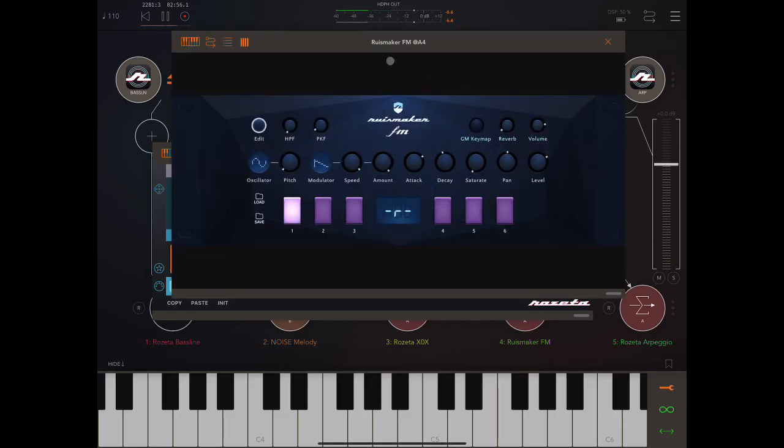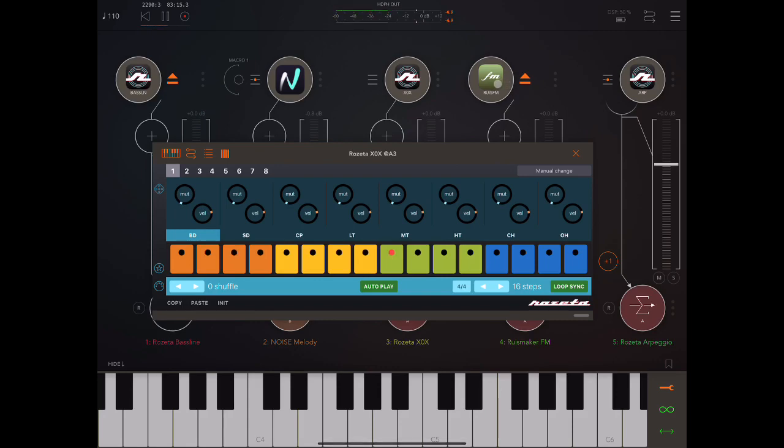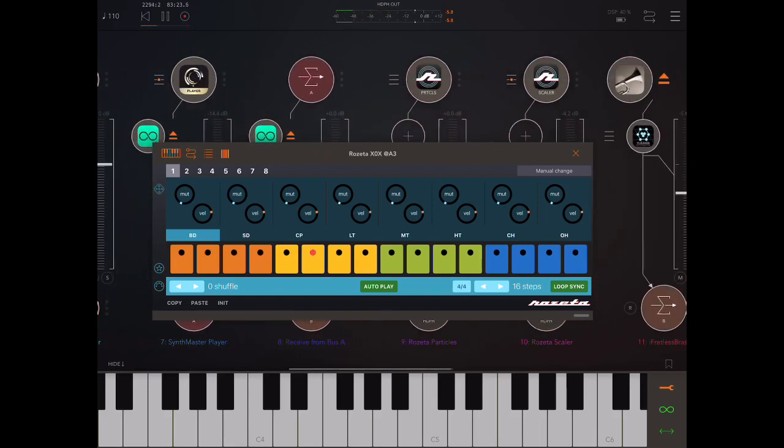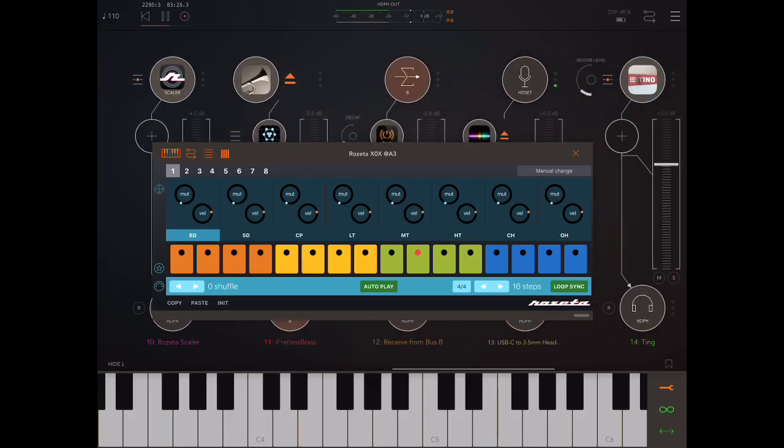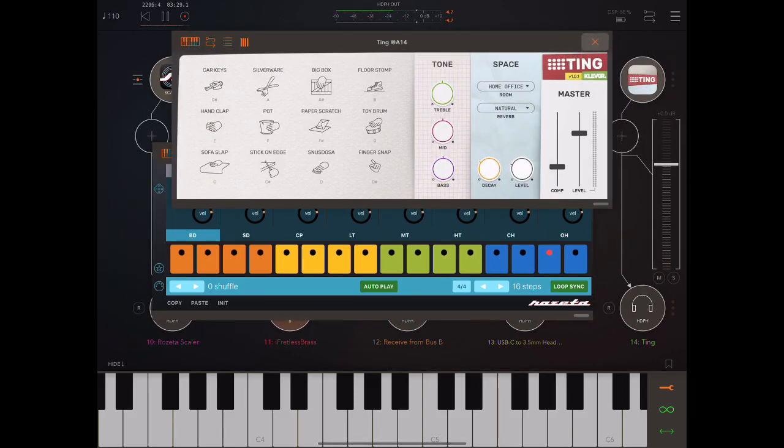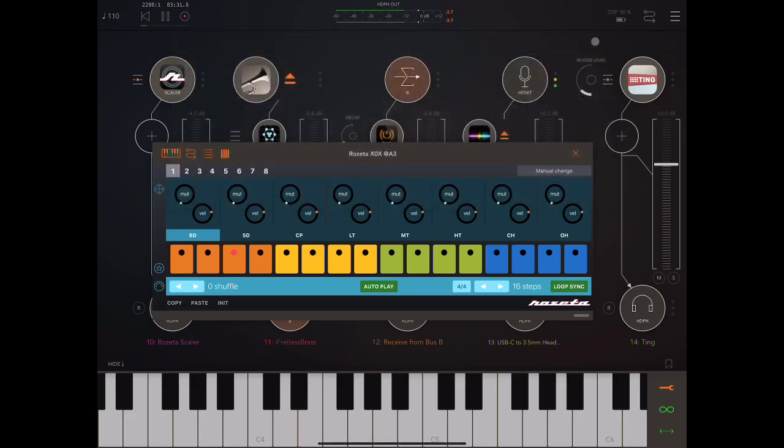So what I'm going to do is I'm going to route the MIDI from this into this instance of, what's the correct pronunciation of this? Rausmaker, yeah, Rausmaker. It means noisemaker in Dutch. So gonna route it into this drum machine. But first I just want to actually route it into this instance of Ting, because I want to remind you that although there's going to be a bit of an electronic flavor to what I'm doing here, it doesn't have to be used for that.